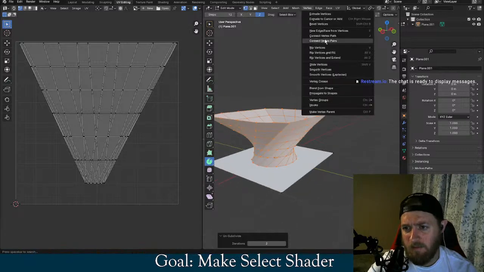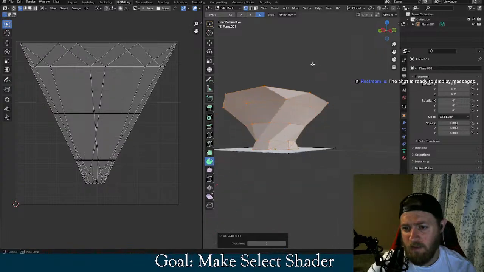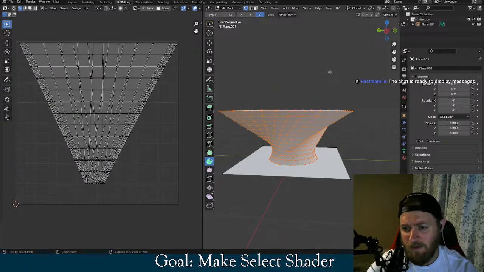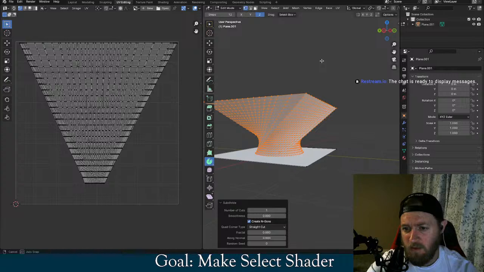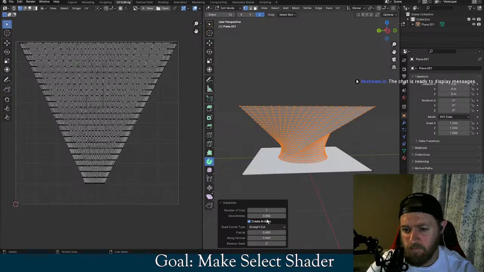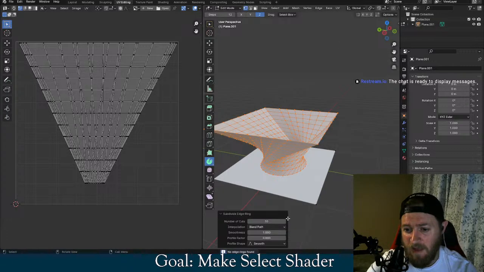Okay. That was edge unsubdivide. I mean, it just gives me kind of like a low poly shape. What if I subdivide it? Okay. What if I unsubdivide it once? Subdivide edge ring.